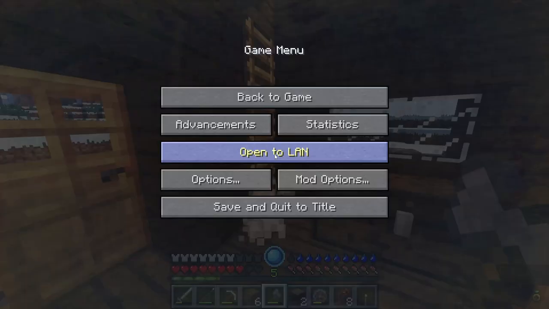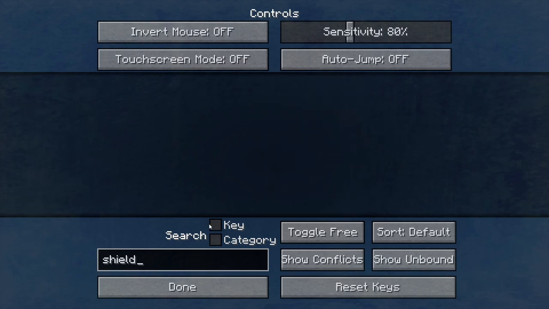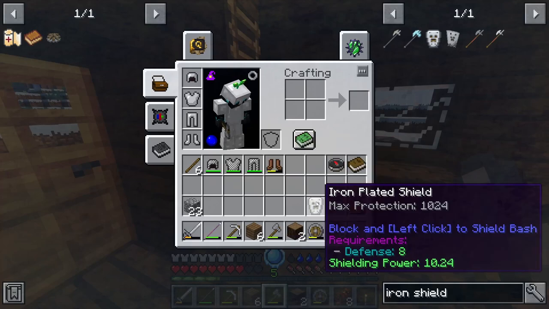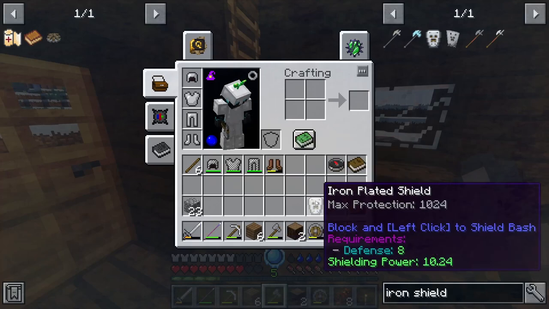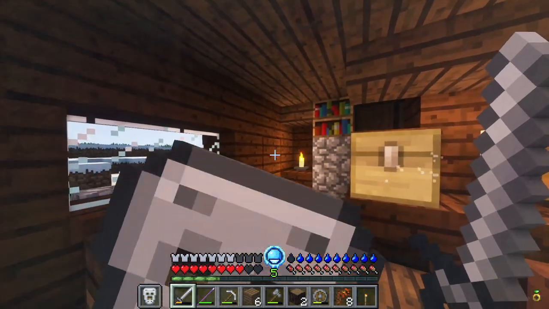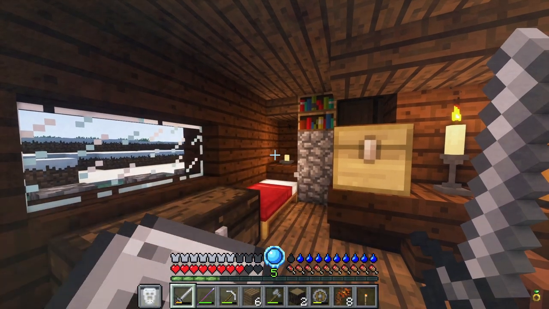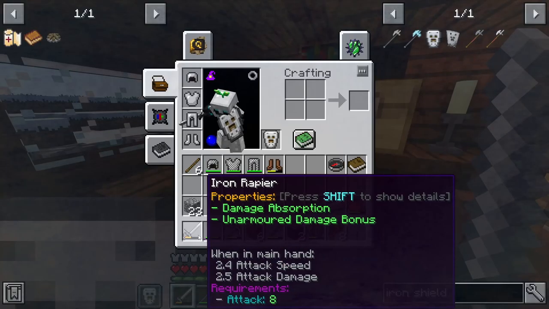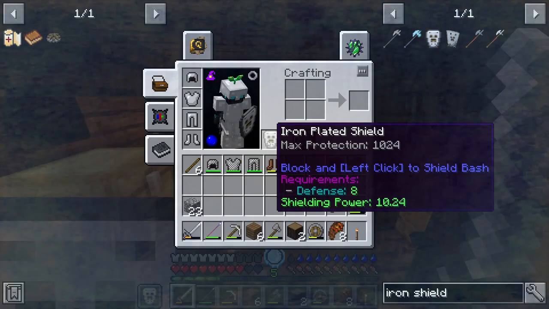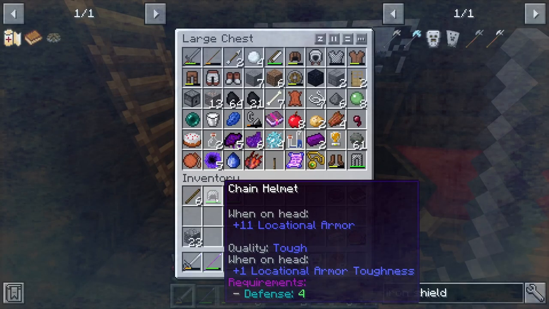And I want to go quickly into controls and search shield bash. No? Doesn't look like it. Because block and left click to shield bash, if I'm holding the shield, I don't want to do a shield bash, which then resets my shield. I want to hold it up and also attack with my sword as much as possible. However, that might not be doable. Oh well, either way, having an iron shield, definitely a step up in the right direction.